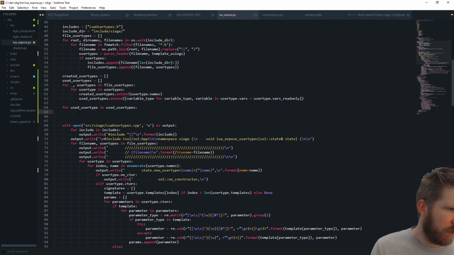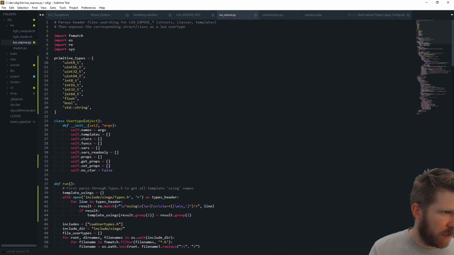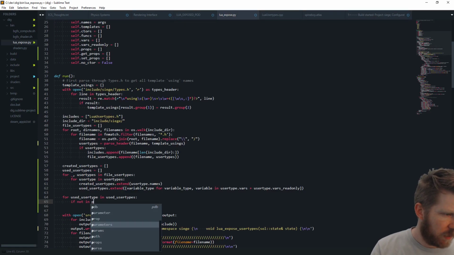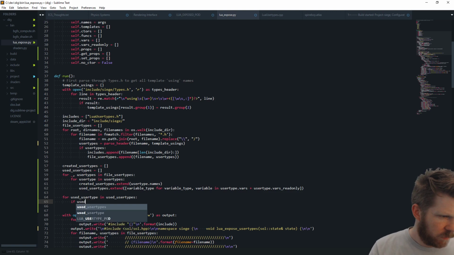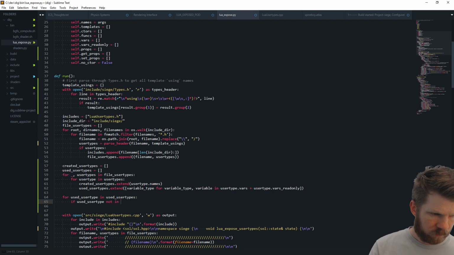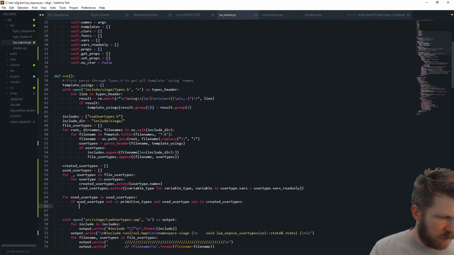So we want to go through all the used user types and say if it's not in the built-in types, whoops, used type not in primitive types, and used type not in created user types, then let's produce some warning.